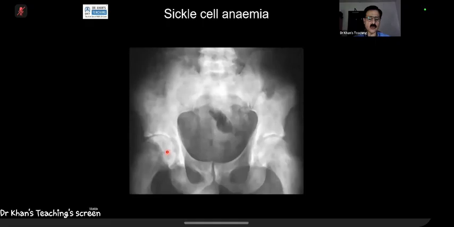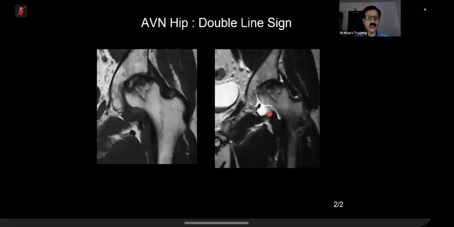And the sclerosis is not just involving the head of the femur, where the head of the femur is involved and there is subchondral cystic change. But if you see the bone density, it is quite diffuse. It is somewhat patchy because here the bone density is normal. It is not completely diffuse, but sort of a hybrid type of pattern. So this patchy increased bone density can happen also in sickle cell. And you can see all of this. It is the same pathology which is happening, avascular necrosis.